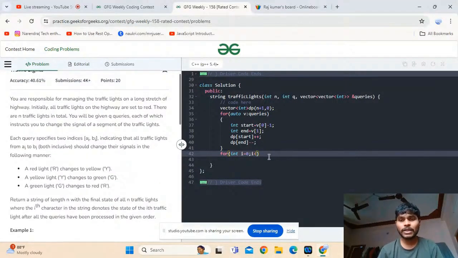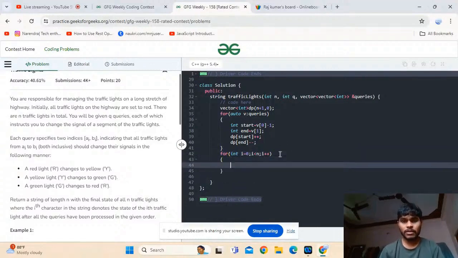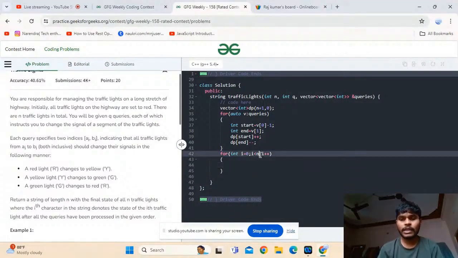Guys, observe one thing here, n plus plus. Here I am taking n, because anyway the last index is going to become 0. The fifth position index becomes 0. So here we have to take n plus 1. I am taking n because the last position is always terminating, right? It is always 0. Now guys, dp of, sorry, here n plus 1 only.